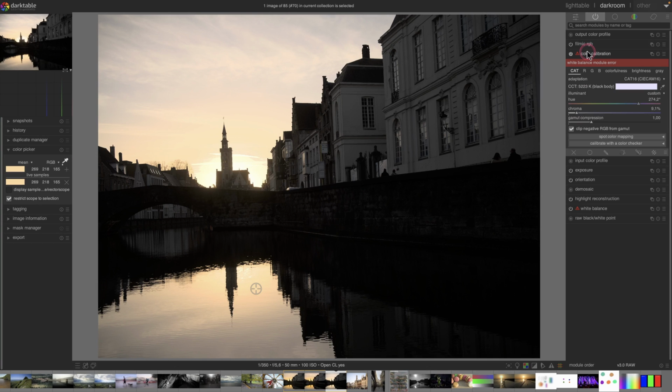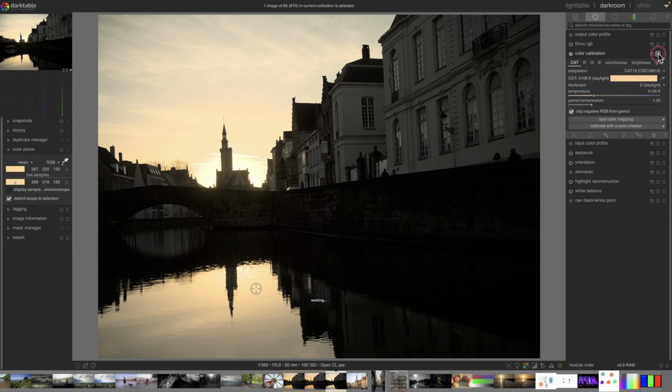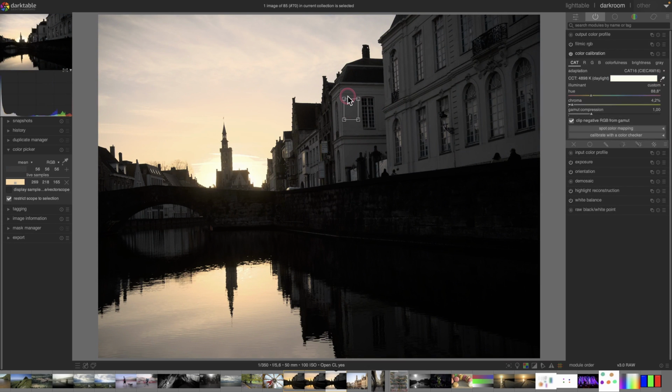using this white balance that's been applied twice. If now I lock this, I'll just click on it, put a little lock on it, and then I put this to reset, so I'm on camera reference, and then go back in the color calibration and recalibrate the color on the same area. And then what I could do is have a look now at the RGB values compared to what they were before. So now we have 268, 219, 166.